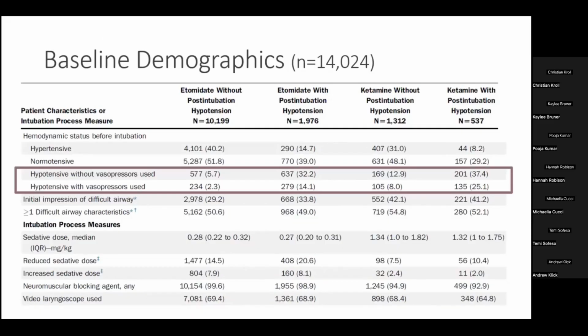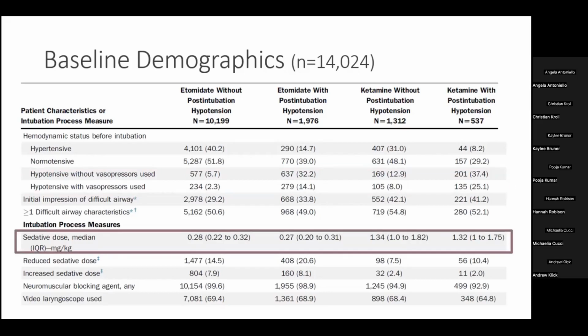We have another one here. Again, this maybe isn't classified as shock, or maybe that wasn't a medical indication for intubation, but they did keep track of who was hypotensive with and without vasopressors prior to intubation. And again, this is a pretty significant increase in those that were hypotensive post-intubation as well. So just keep that in mind. They did statistical analyses with these, but it is showing it here. They are included in the study.